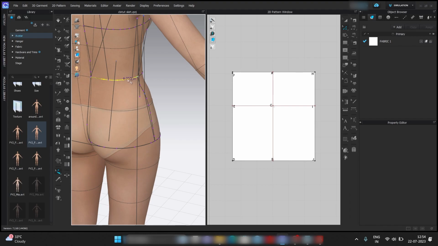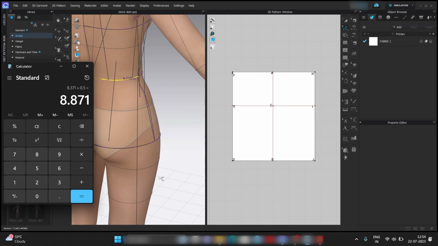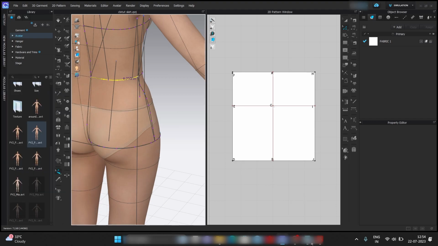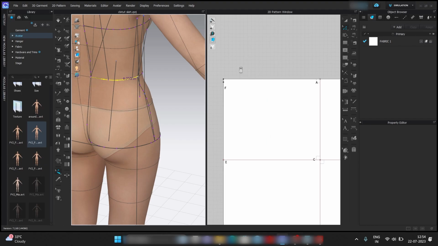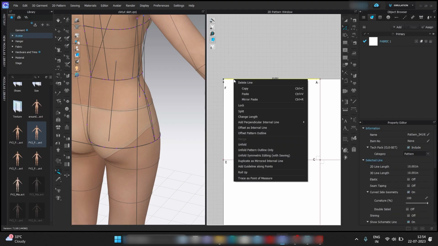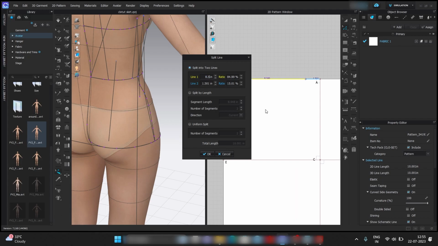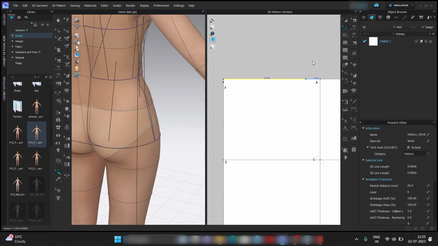Next step is D to K, which is the back waist arc measurement plus 1/4 of an inch, which is ease, and we have to add 2 inches for dart intake. To do this, first add 1/4 of an inch ease and 2 inches dart intake to the back waist arc measurement. Now with the pattern tool selected, hover the cursor near point D on the DA line, then right click, choose split and in the dialog box type in the resulting back waist arc measurement in the line 1 option and hit OK. Mark this point K.